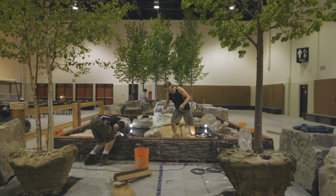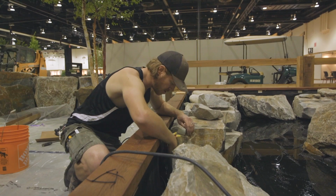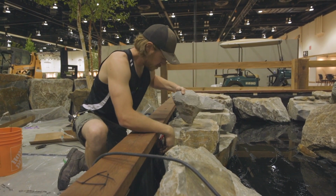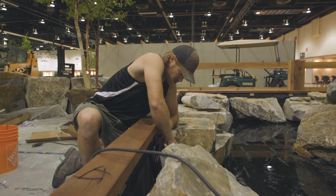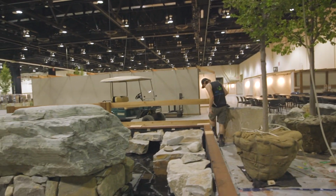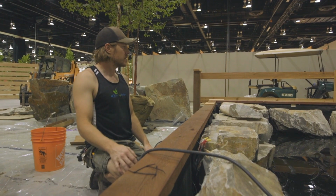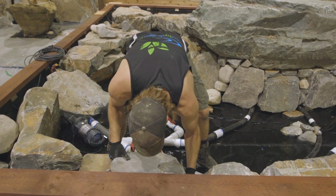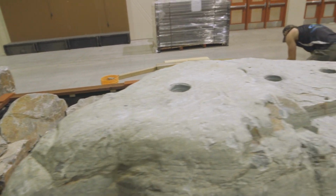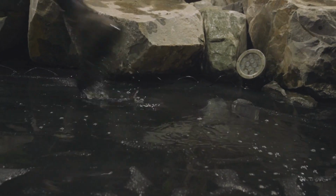Going really good. Water testing went perfectly, so we have no concerns there. And now it is a matter of getting all the details done. We kind of go into check it off mode and just start completing each individual thing till it's done. As we go on here, you can see there's less and less space. So it's all about getting the big stuff done with all the big equipment. Yeah, feeling pretty good though. This is the 10th time we did this. I'd say I feel most confident after the halfway point.